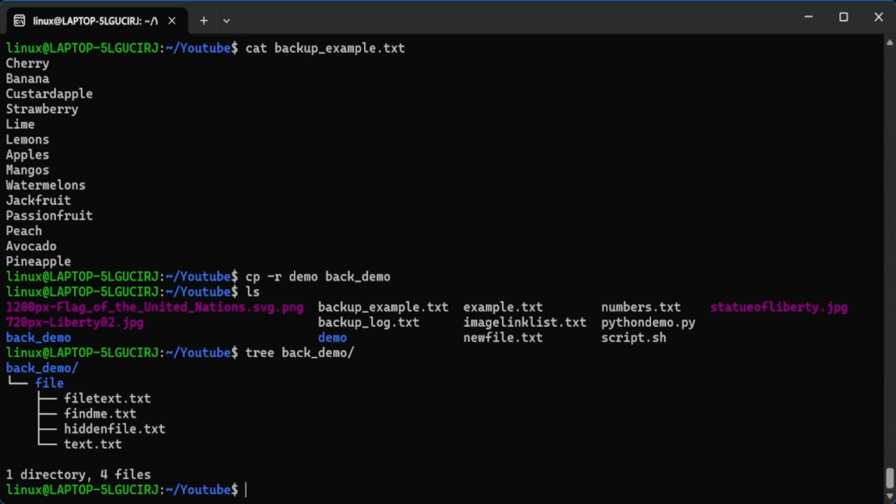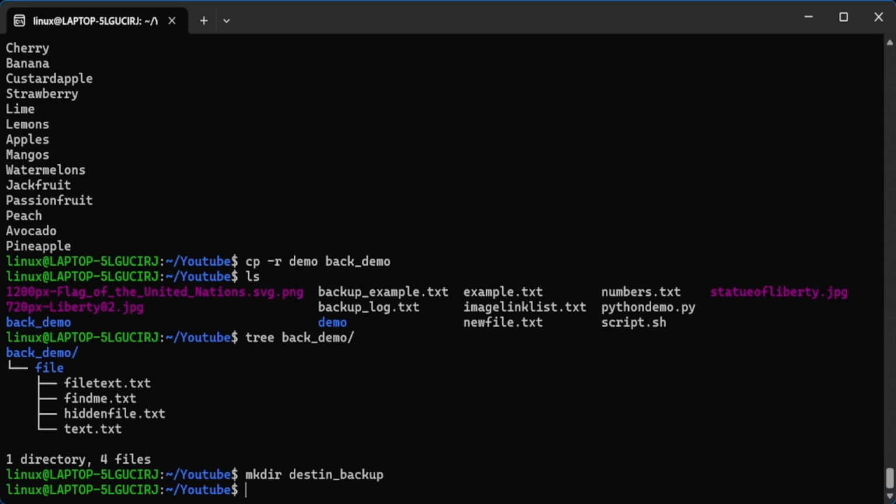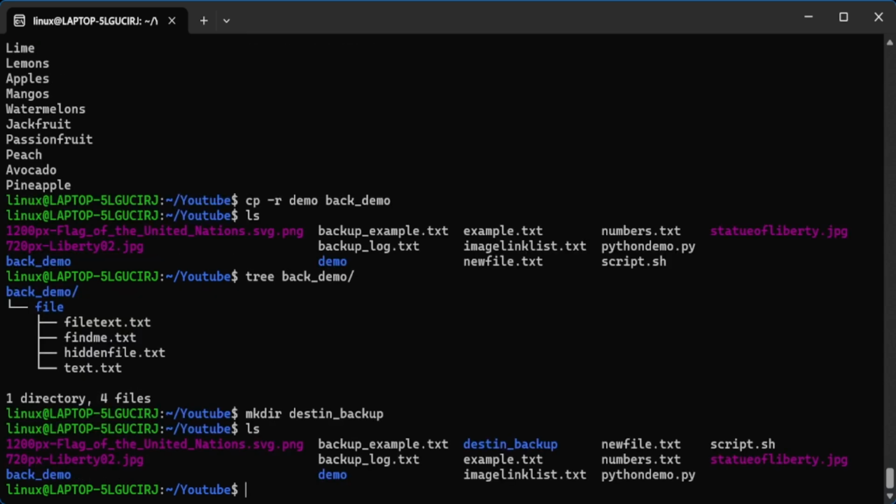Let's say we are making a new file location, let's say destination_backup. So destination_backup is a folder that we have created, and now you would like to store or copy the backup of several files to this particular location.